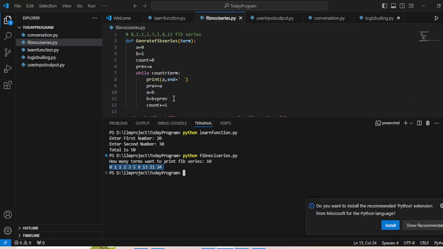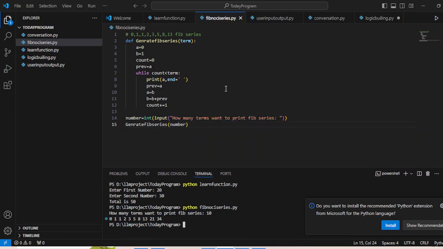Guys, I am explaining the logic behind the Fibonacci series without the third variable. I have already explained with two variables also, but I am explaining again what the logic behind the Fibonacci series is. The Fibonacci series is just a sum of two numbers. Initially 0 and 1. So what would be the next number?